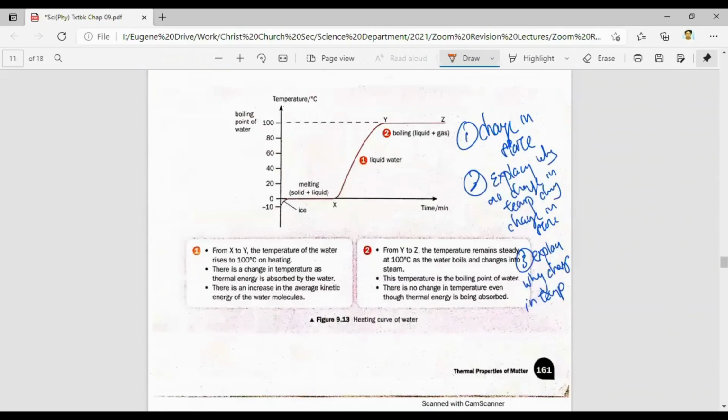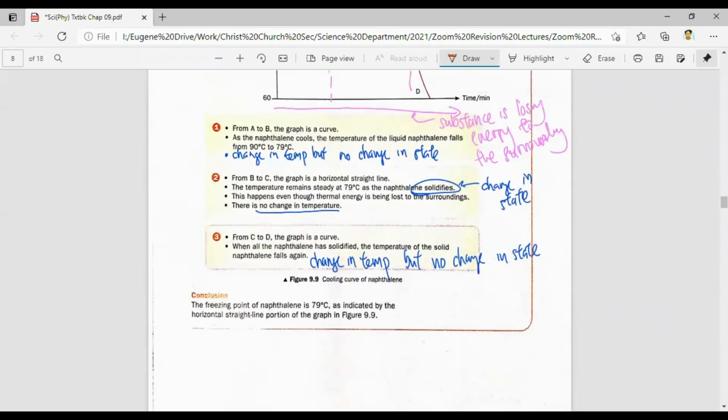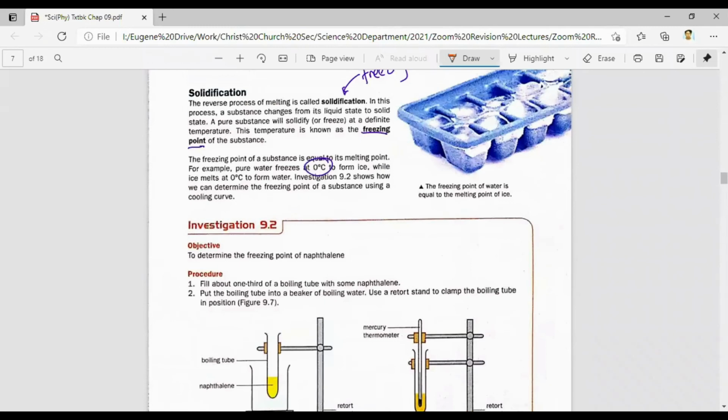As you look through this chapter, there is a lot of text, but the main points, I've captured in all these writings over here. But I felt, if you ask me, really all the explanation here gives you a very good understanding of what actually happens during a change in state.